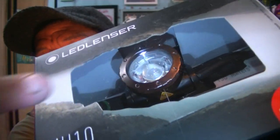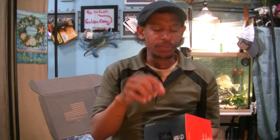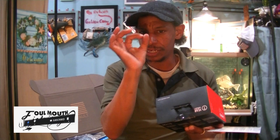It does have an optical lens in here. It's hard to tell, but it is in there. Maybe I can pick it up. Yeah, you see that dome, so that definitely will brighten the light and broaden it, because it'll be on the concave side of a convex lens, so it'll spread out the light rather than just have a focused pin drop. So that's pretty good. $70 for that. Next up, Kershaw.